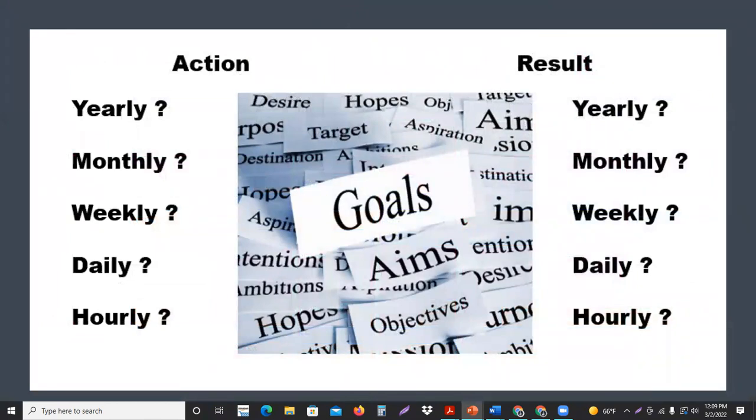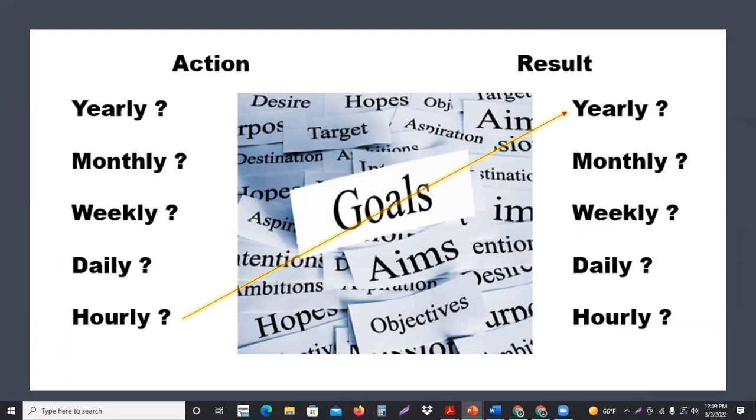The 12-week year also teaches us, and this is so important, guys, that the value of setting a yearly goal is not really in the time period itself. You don't stress doing action now. What the 12-week year teaches us to do is that our hourly action right here has a direct impact on the yearly results. So what we do today, what we do coming out of this meeting, what we do at 3, 4, 5 p.m. today has a direct impact on our yearly results.